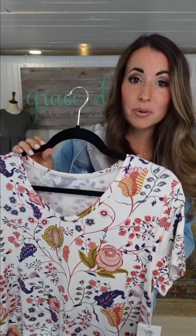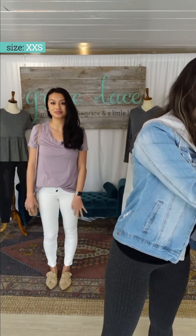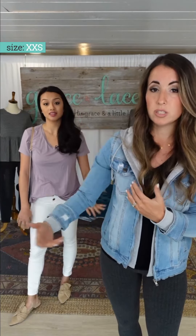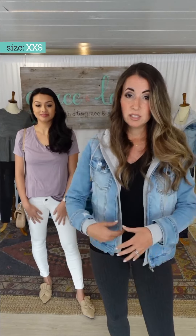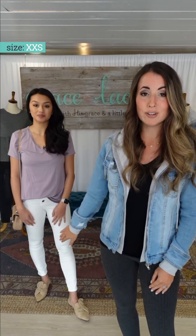If you want to match, you can pull in mustards. I'm bringing the girls out — they might have some pairings to show you. Gabby is in the extra-extra small on her. You can size down in this, just like all our other V-neck tees — they run a little more true to size, but still have that easy Lucy fit where you can tuck or not tuck. Some people do size down — if you've sized down before, size down again as they fit just like the other ones.